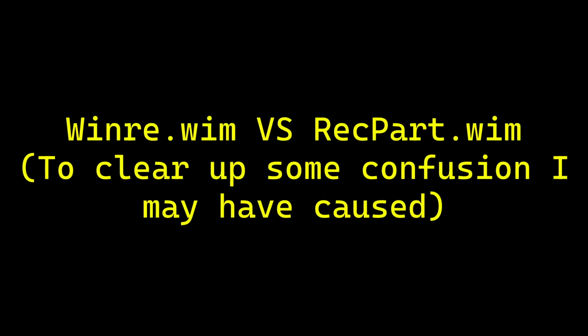Okay, just so I don't confuse you guys, winre.wim is actually stored in the recovery partition itself. However, the WIM I just created in this video is a WIM of the recovery partition, which also contains that other WIM file. So I actually have two WIM files, the recovery partition WIM itself and the winre.wim that you would put in that one location if you're getting that winre image not found, as that image is required so that it can put it in the recovery.